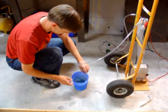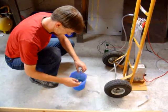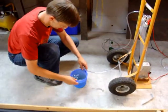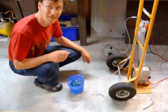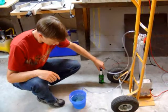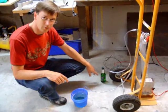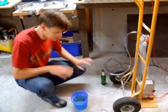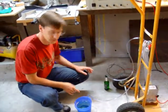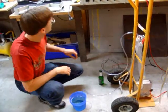Here with this experiment, we're going to be getting the hydrogen only, instead of the mixture of hydrogen and oxygen. Yeah, that's pretty good, I can't hear a thing. What we have here, we've got the hydrogen bubbling into this one, we've got the oxygen tube down into a, I know it looks like a bottle of beer, but it's actually got water in it, and that's just to equalise the pressure between the two tubes, so we don't have gas pushing out one side and not coming out the other. That's the sole purpose of that.